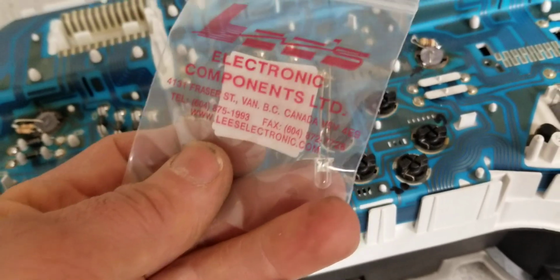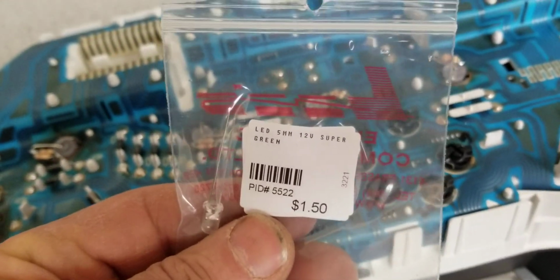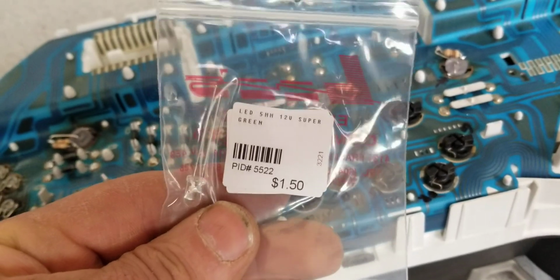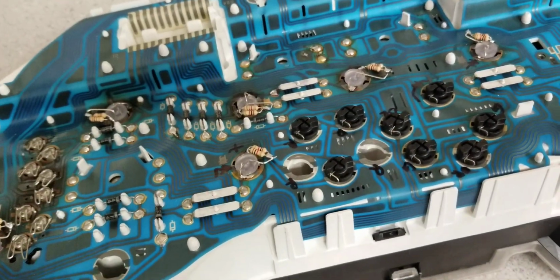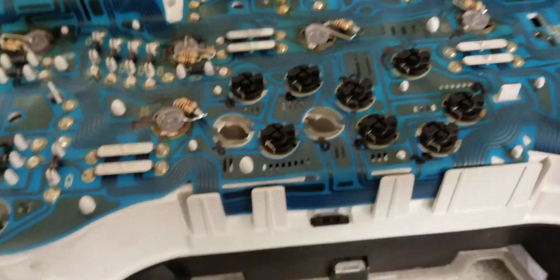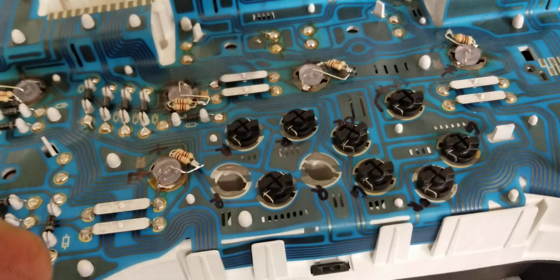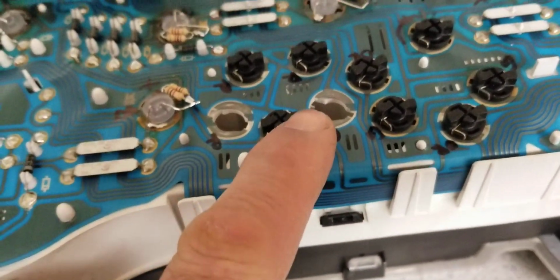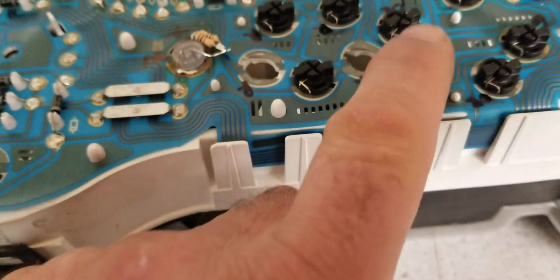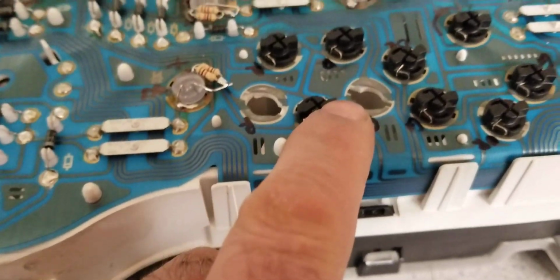And I found 12 volts LEDs at one of the local electronics stores, $1.50 a piece. It says super green 12 volts. And also I found super red. It's called super red. I don't know why they call it super red. They are not super bright, but the important thing for me was to avoid using resistors in series to connect the LEDs to the board. And so I used 12 volts LEDs here.